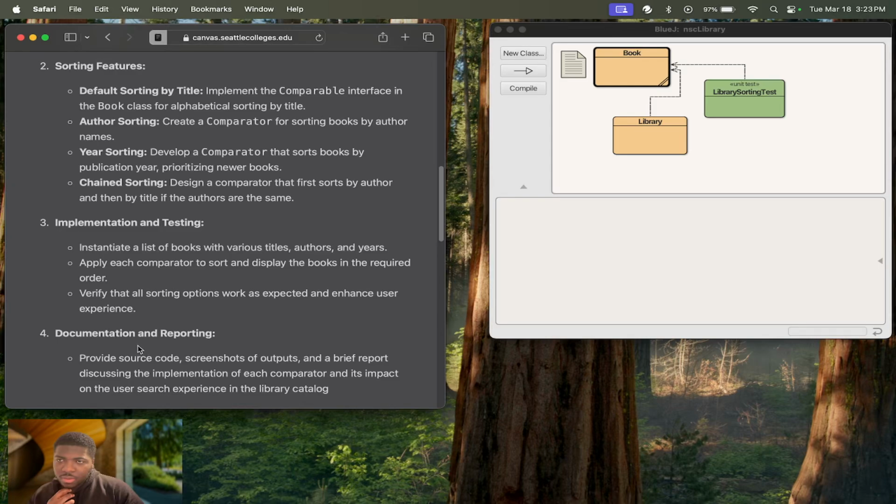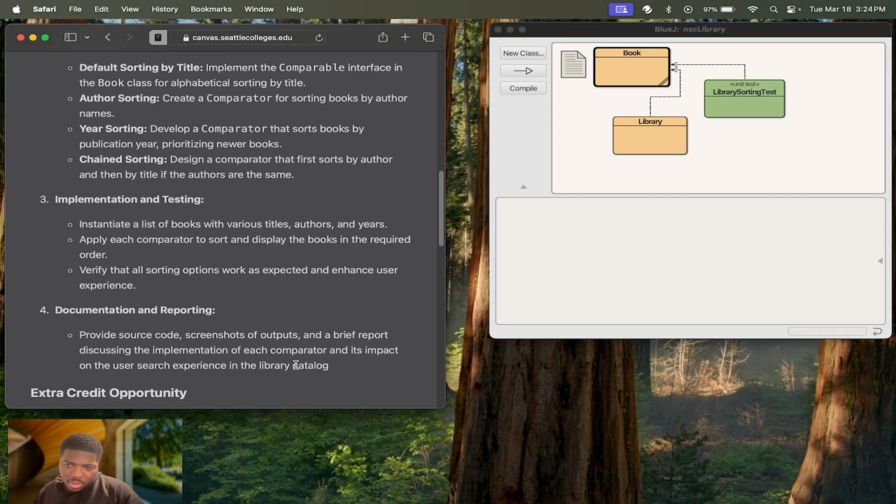So part four. Task number 4 is to provide source code. I believe this is all the source code files, screenshots of outputs, and a brief report discussing the implementation of each comparator and its impact on the user search experience in the library catalog.